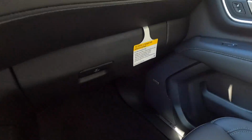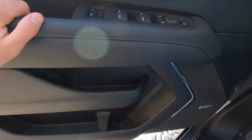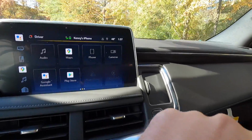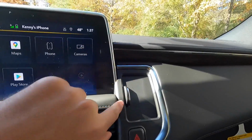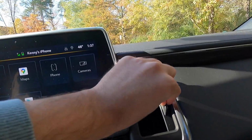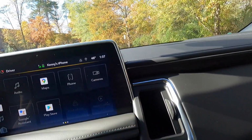You got a cup holder in the door over there, as well as a cup holder in the door right here. Like I mentioned when I put my Deer Park water bottle in right there. But HVAC vent right here, HVAC vent here, as well as here and over there. And if you notice, you got this little door right here, so all you got to do is pinch it and slide it to the right, and that will reveal a little sunglass place.